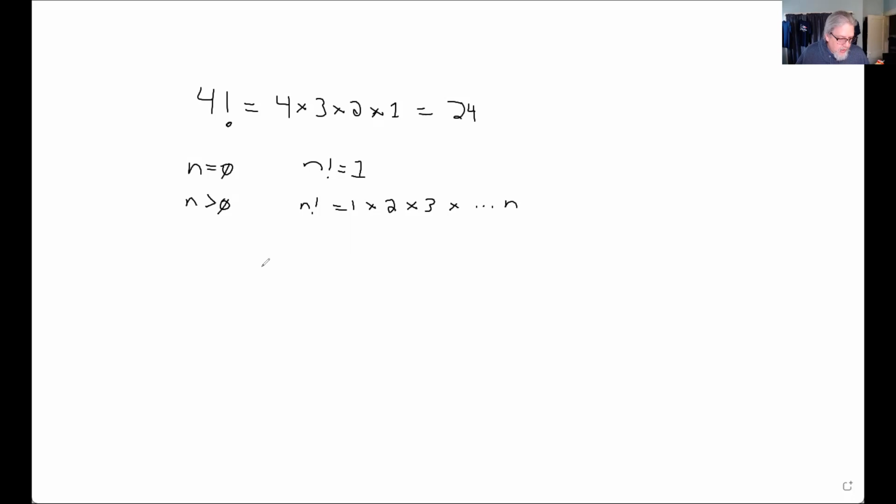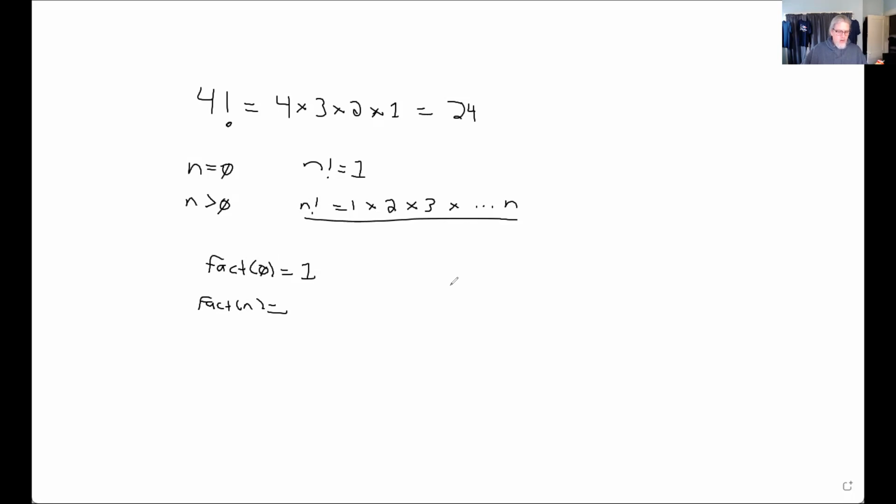Again, to put this in a function form, we can say that the factorial of 0 is equal to 1, and then the factorial of n is equal to what we have up here. Same basic idea.